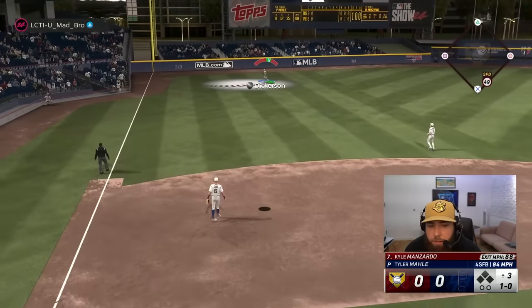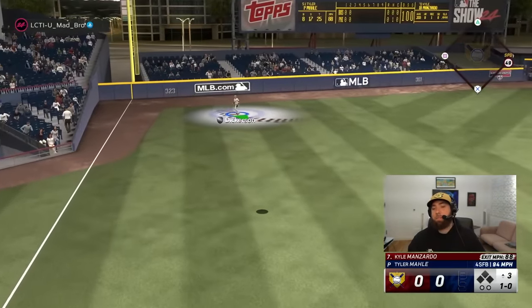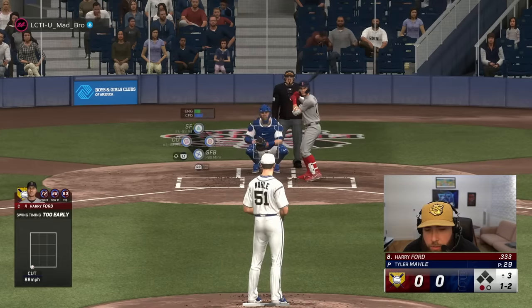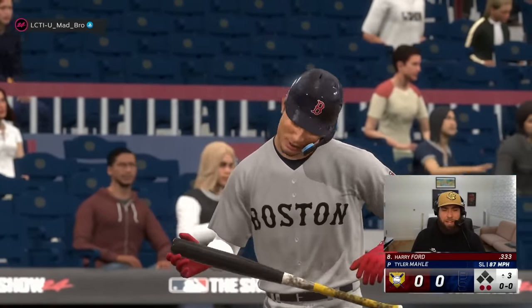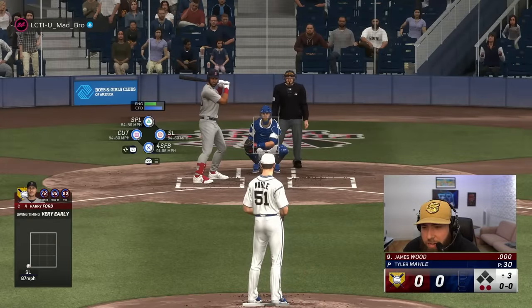Fly ball to left. I feel you, man. I'm doing the same thing right now. Good cutter. 1-2 on Harry Ford. Really good pitch. Ring him. That's a point on Harry Ford. We got the strikeout. Here's James Wood at the 9-hole.